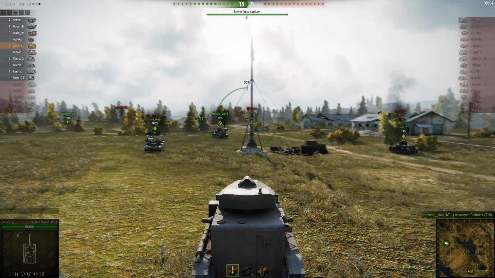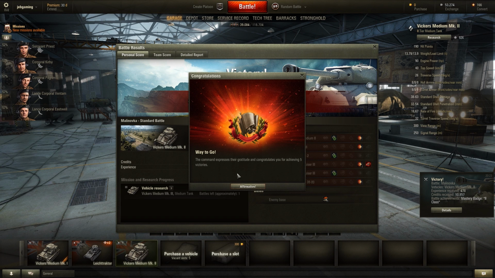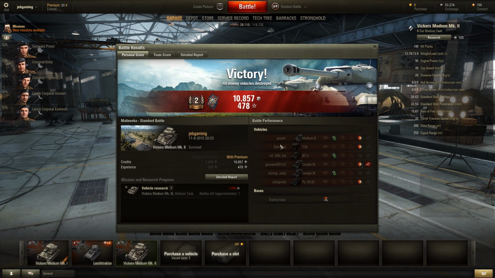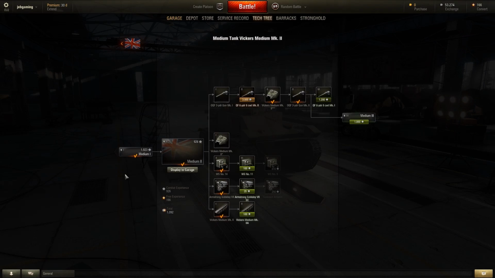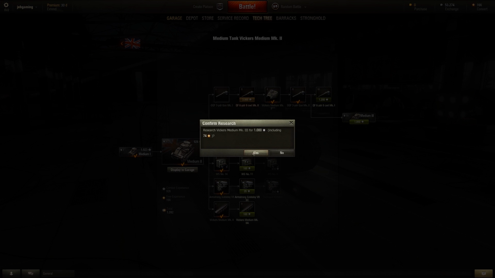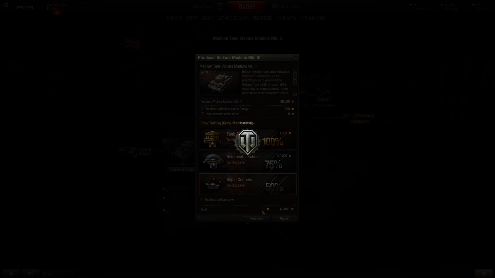I shouldn't be crying over that. So let's see what points we get. Congratulations, way to go. 5 victories, okay. So let's see. Detailed report. I basically got 11k, that's it. And 478 experience. So I think one more game and then I will have it. Well, I can use my free experience, so let's do that. Whatever, right? Affirmative. So, let's buy it.